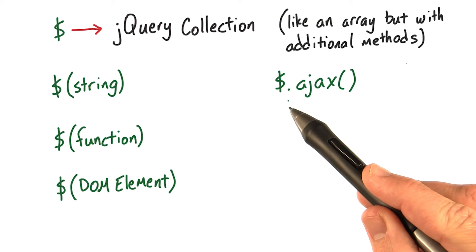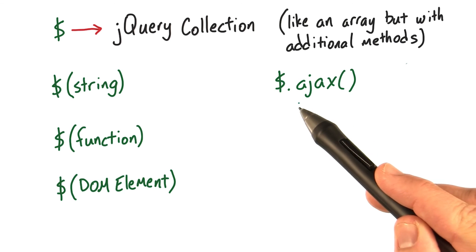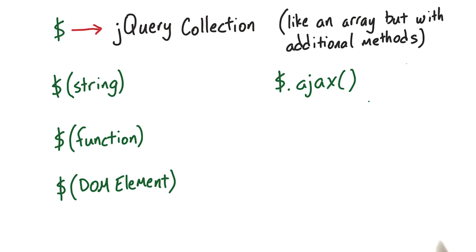You can call methods directly on the jQuery object, like $.ajax. $.ajax abstracts away all of the annoying nuances of Ajax into a simple method call on the jQuery object. You can check out the Ajax class if you want to learn more.